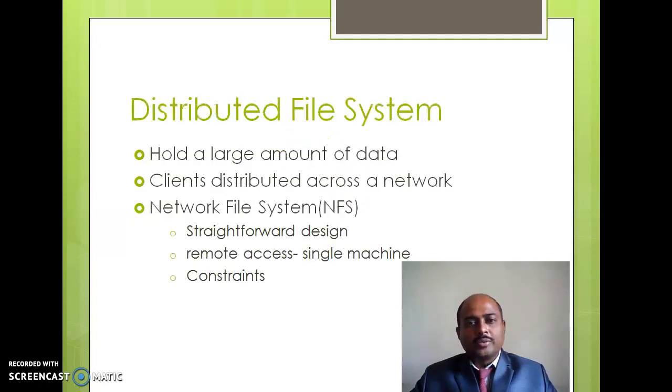First, what is a distributed file system? It's a method to store and access files in a client server environment, and it also holds a large amount of data, with clients distributed across a network. The machines are distributed across the network, and we store the data on all the machines across the network.